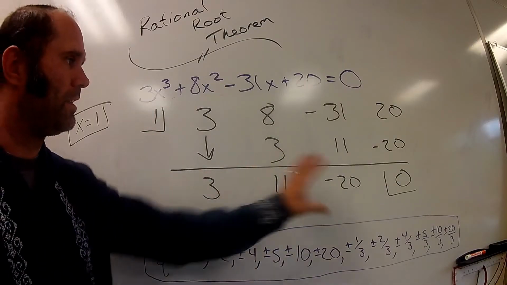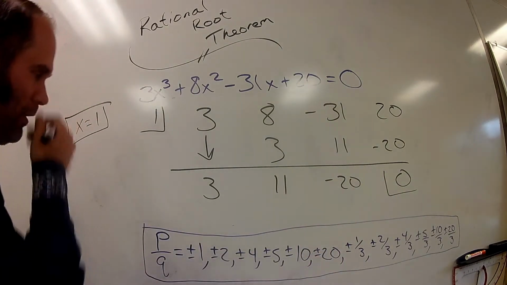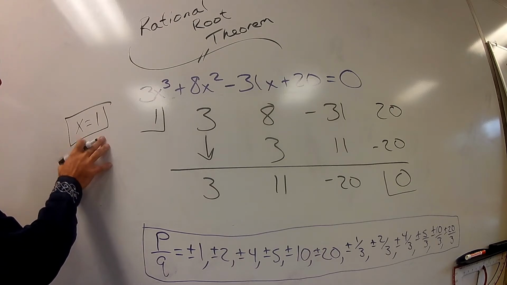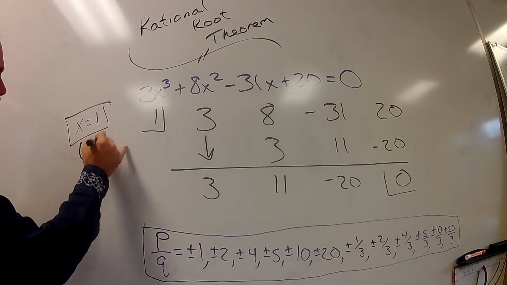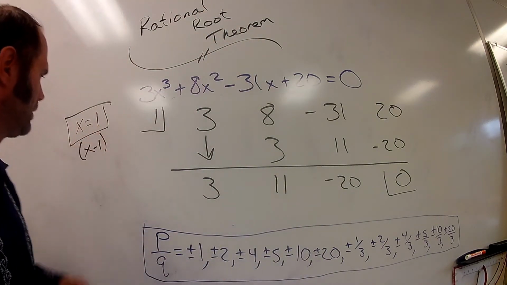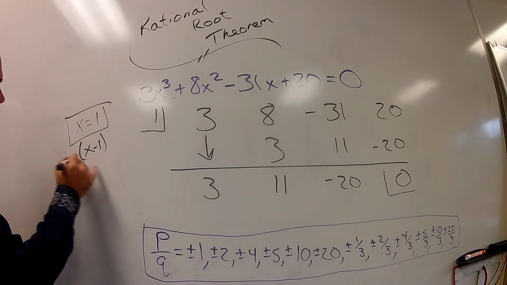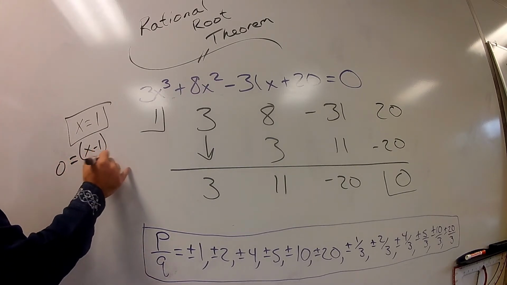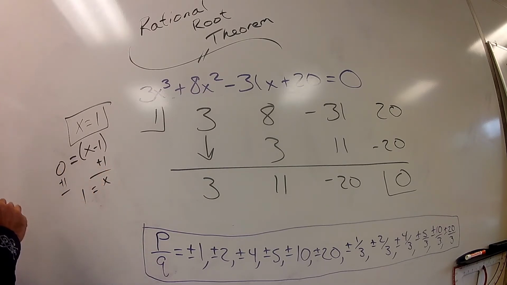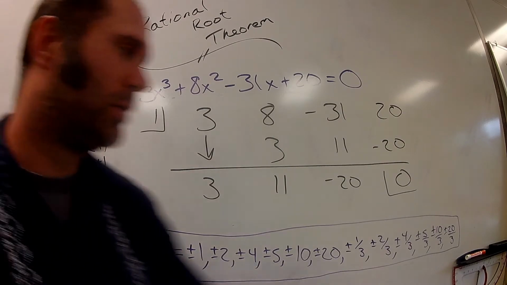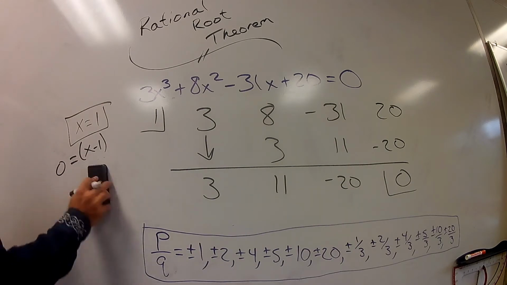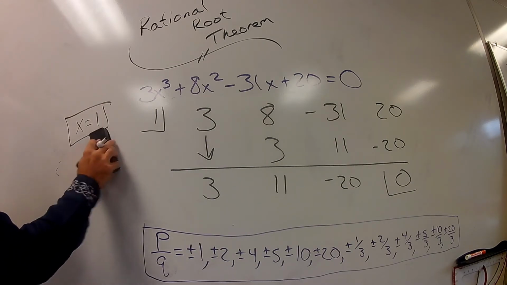Okay, once we've gotten to this point, we can claim something very interesting: when you factor this piece out, it is actually x minus 1. You say, wait a second, I thought it was x equals 1. Well, that's true. If x minus 1 equals 0, you'd add 1 to both sides of the equal sign, and that would leave you with x equals 1. So x minus 1 is a factor of this function here.